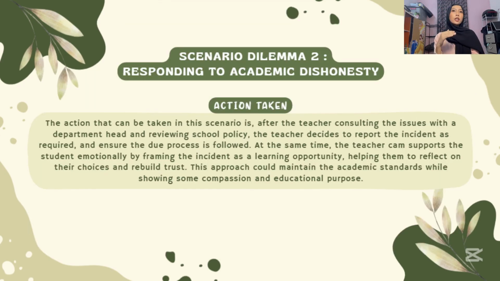The action that can be taken in this scenario is, after the teacher consults the issue with a department head and reviews school policy, the teacher decides to report the incident as required and ensures that due process is followed. At the same time, the teacher can support the student emotionally by framing the incident as a learning opportunity, helping them to reflect on their choices and rebuild trust. This approach could maintain the academic standards while showing compassion and educational purpose.